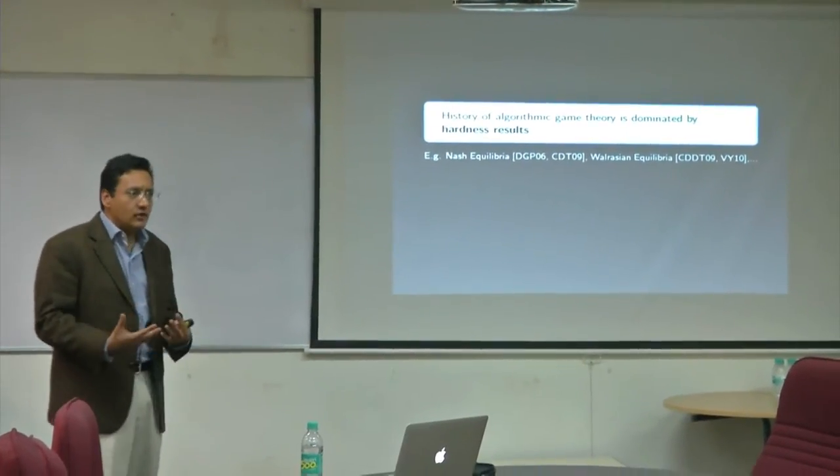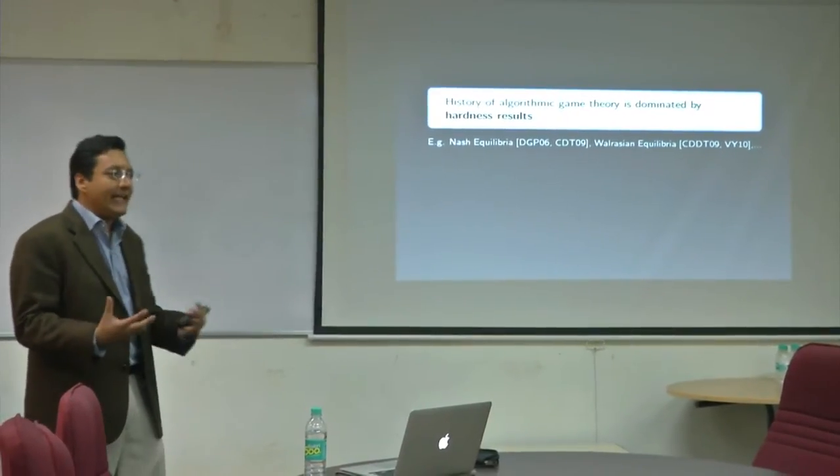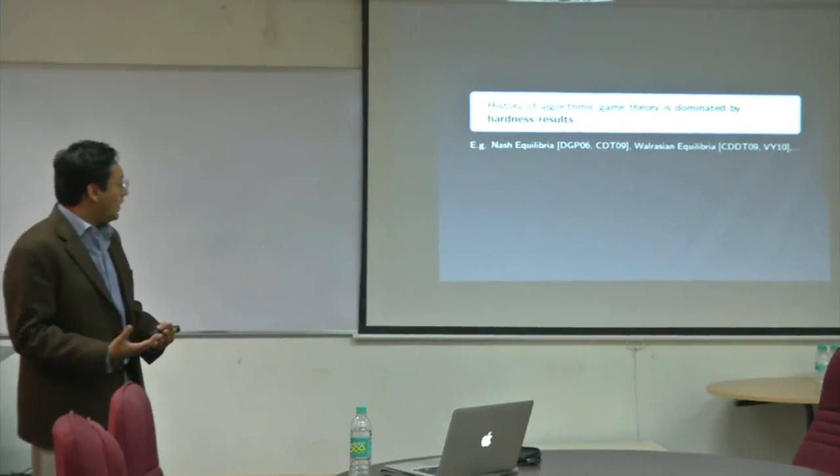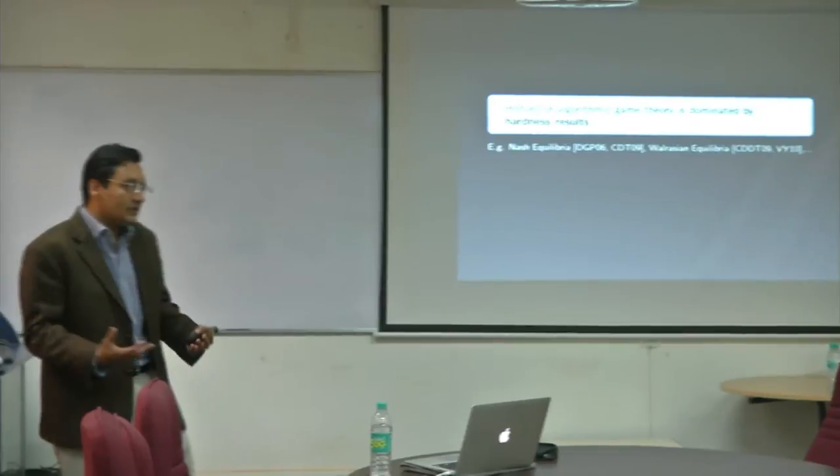Equilibria are widely used in game theory. At a high level, games study strategic interactions. For example, games are used to understand strategic interaction like auctions, markets, traffic networks, and games are also used in the study of things like social or biological systems. And equilibria in games model outcomes of these strategic interactions. So for the prediction of outcomes of a particular strategic interaction, we need algorithmic tools. We need tools that address these hardness results, that address these complexity barriers.